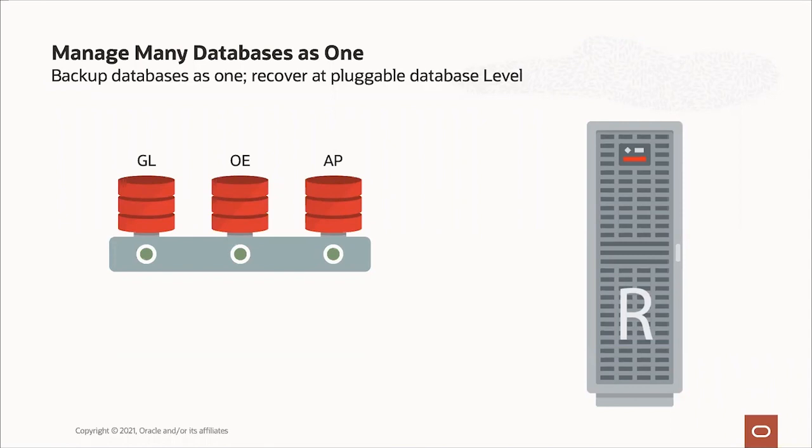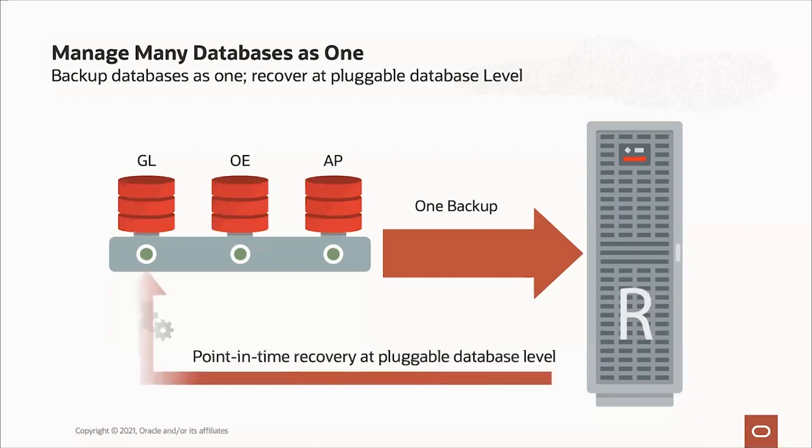For example, if you're doing a backup. Now remember I said that with a pluggable database, the application thinks that the PDB is the database. Now the DBA, the database administrator, thinks that the CDB is the database, the primary unit to manage. So that means that the DBA does DBA stuff to the CDB. And in this example of backup, you configure a backup at the level of the CDB, and all of the workloads are backed up in one fell swoop, which is great. So this is a great example of managing many as one.